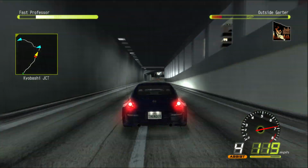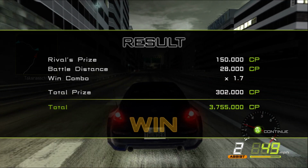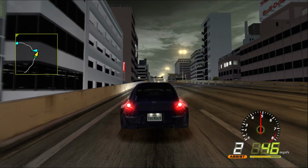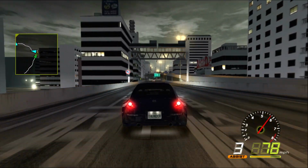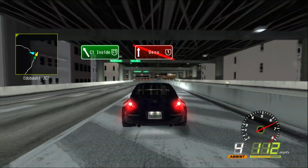As they're just about done here, it looks like there's not going to be a sudden interruption this time. Nope. 300 to 2,000. Our win combo is 1.7. You tell me if I should stop. Win combos are good because it's good for money in this game, so these parts are a bit long as a result. And I apologize if you're not into long parts, but trust me, when there's money to be made, I want to make that money.